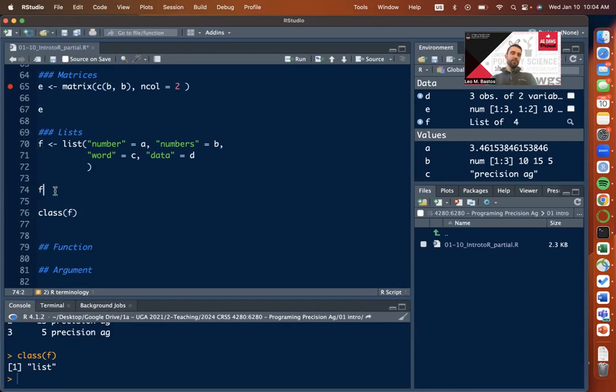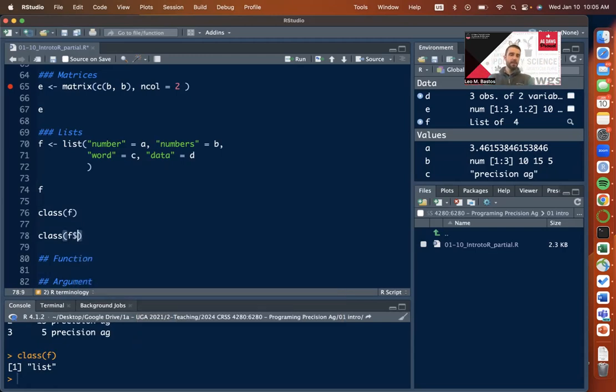Okay, so one of the differences here with F is that F has all these different components, right? So we know that these different components are not lists themselves. The combination of all of them into the object F is a list. So what if I want to know how R is interpreting one of these components here? Maybe the number component. Let's say class, again, of F. And then the way that we do this works both for lists and for data frames. If you call the object name of the list or the data frame and you want to go inside of that to retrieve a specific component of it, we use the $ notation.